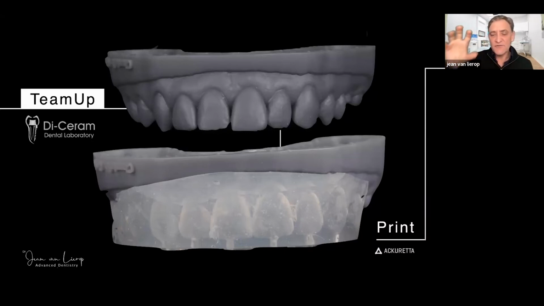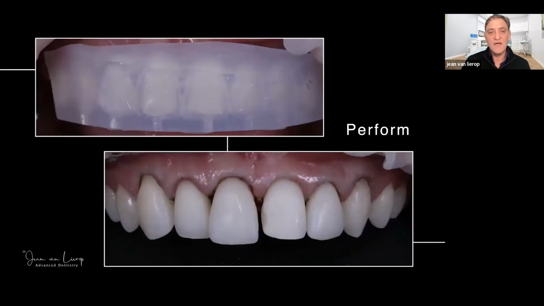Because they take my 3D design and convert that into a printable model, and they print it for me using an advanced printing system. Okay. I get back the printed model. On the printed model, I create the stent, and now it's simple. Now it's literal injection molding. I'm sure that quite a few of you have already done a number of injection molding cases, where we basically use the resin in that negative, that void, and we fill it with the resin that we want to use, and we slowly build each tooth one by one by one.